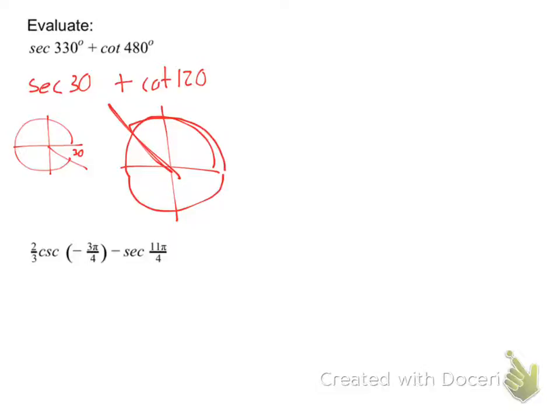The question, though, that you have to ask yourself is, if I change this to 60, do I have to put a negative there someplace, or do I not need a negative? I should have asked you this on the secant of 30 as well. Secant is the reciprocal of what? Back in your notes. Secant is the reciprocal of cosine. Cosine in the fourth quadrant is positive. So therefore, if 30 is positive, it doesn't matter. They're both going to be positive. I don't need a negative.